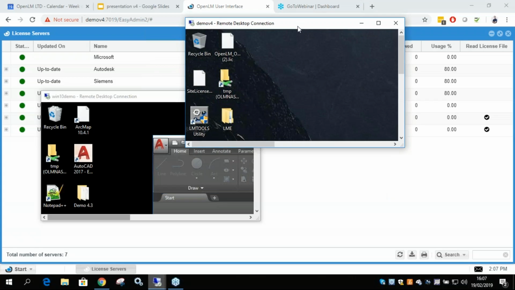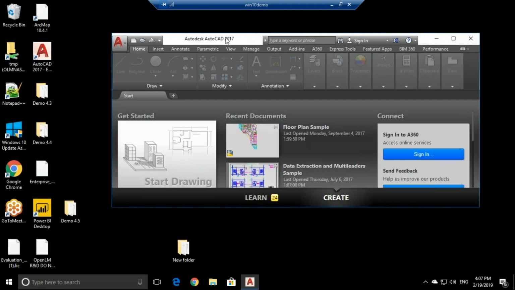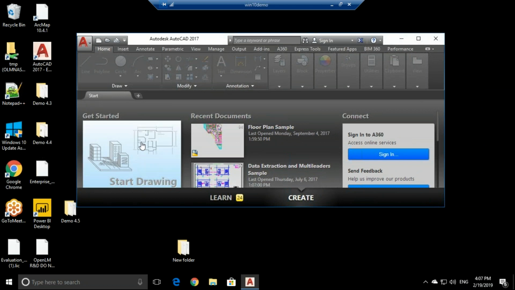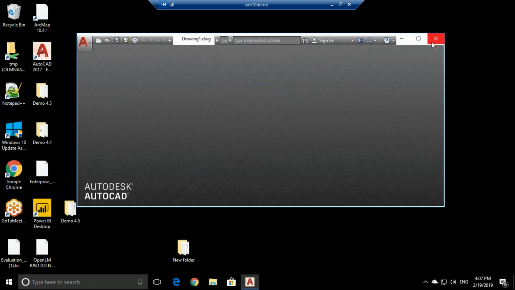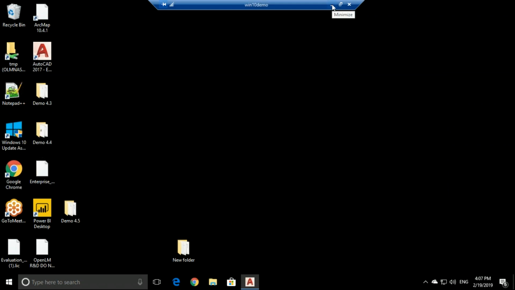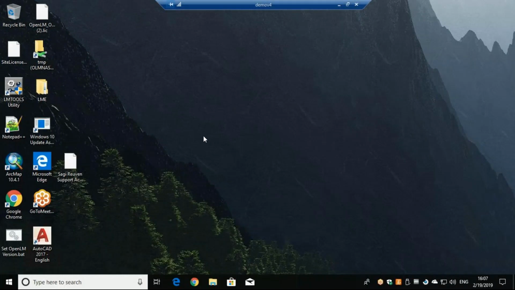So now I got denied from this machine. Now let's go to this workstation, and let's say I worked on it a bit, but then I finished, so I'm closing the application. In a few minutes, once the license is retracted back into the pool and taken back, it will take a while, maybe 2 minutes, and we'll see a notification saying that the license has become available. But what else can it do?